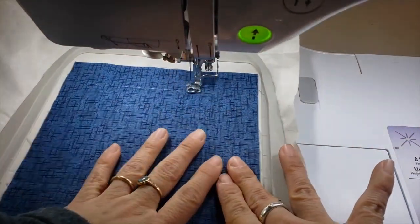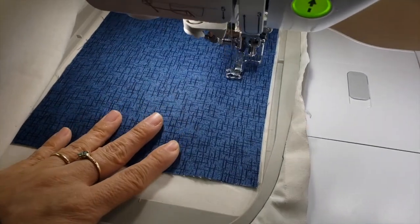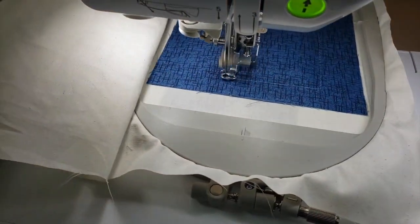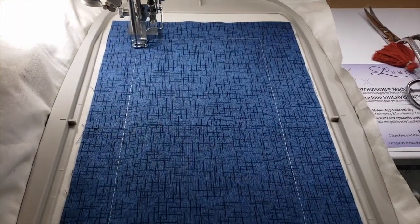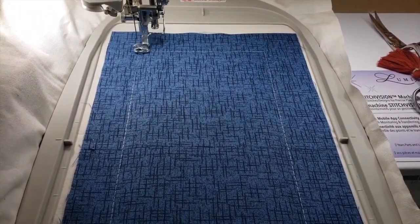And don't be worried if yours isn't quite as wide as mine. Again, this is my second time doing this, so I'm just using some remnants. And then after you do this, now you're going to do step 2D, which is to do the quilting background.